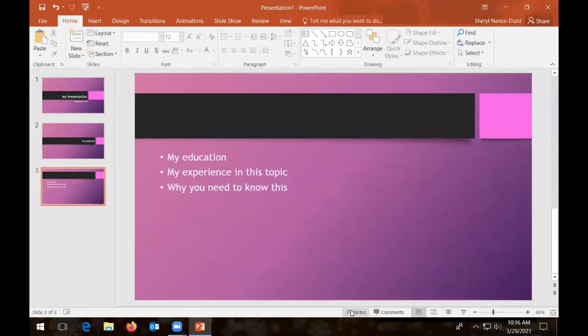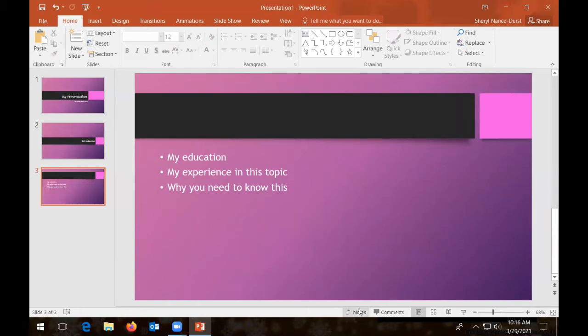And if you click notes again, that part goes away, but it will be saved with this slide. And when you print it out, you can print it out at the end. You can print out your notes. So it's a very useful thing, especially when people get up in front of people and blank out. Oh, it's so common. You see all those people looking at you and you're just like, what was I going to say? I don't remember.